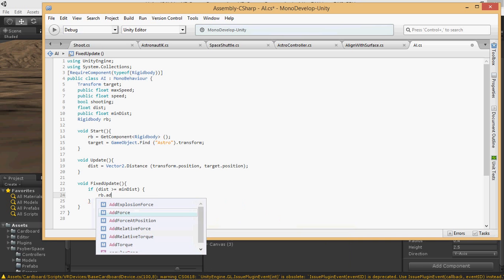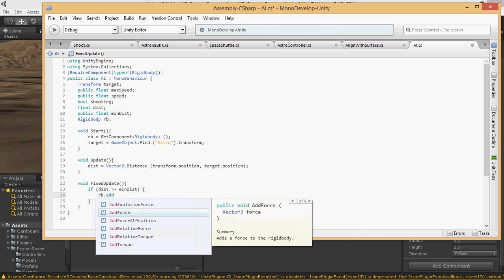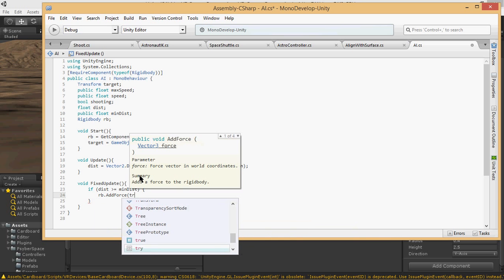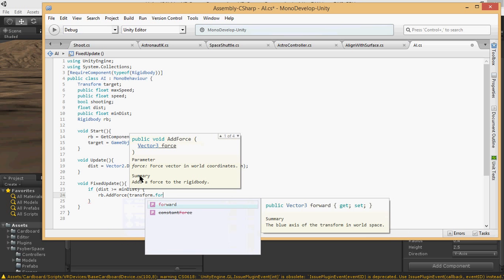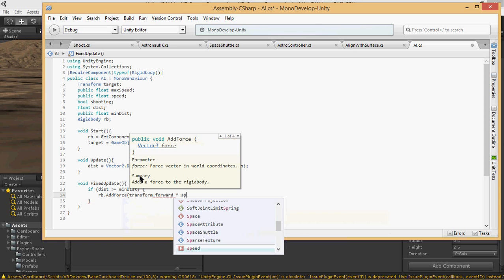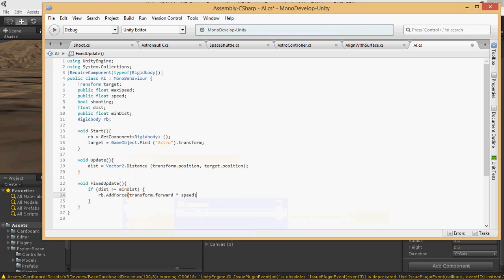So RB dot add force, and then transform dot forward times speed. And that's good for now. We can mess with the force mode later, if you want to.